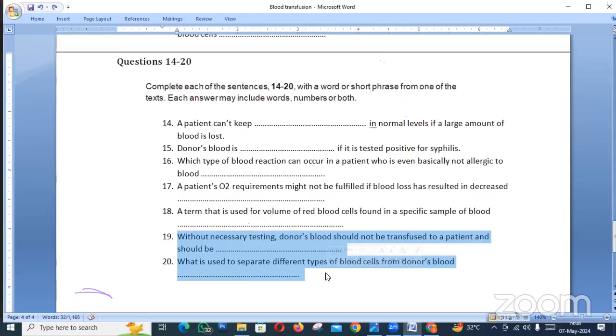Can anyone paraphrase what I have said? What should you do? Yes, sir. This is an important tip. If we are having difficulty finding an answer, just leave it, skip it, and go to another question, solve another question, and at the end come back to the same question that you left before.